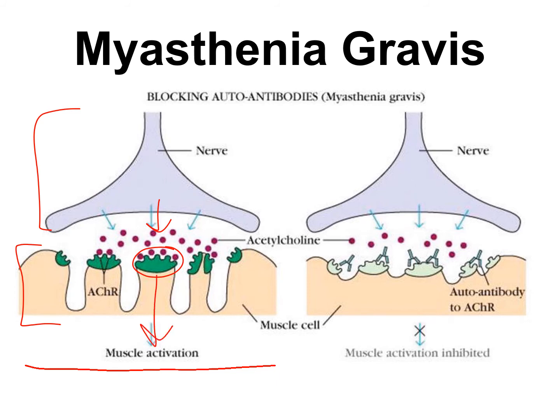In myasthenia gravis, there are antibodies that bind to the acetylcholine receptors and prevent the acetylcholine from stimulating the muscle cell. So that inhibits contraction of the muscles and leads to paralysis. So in this case, the antibodies are preventing the muscle cell from contracting. But they're not killing the muscle cell, they're not killing the neuron, they're just preventing the muscle cell from contracting.